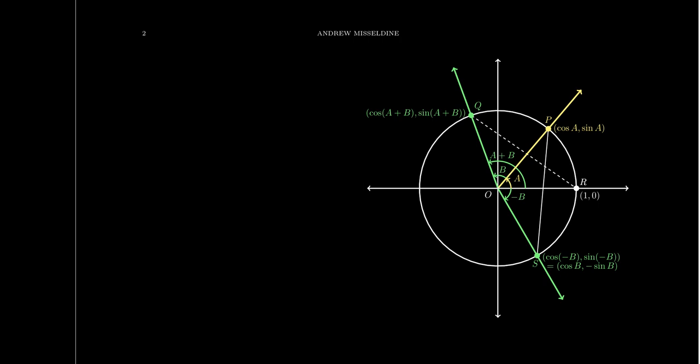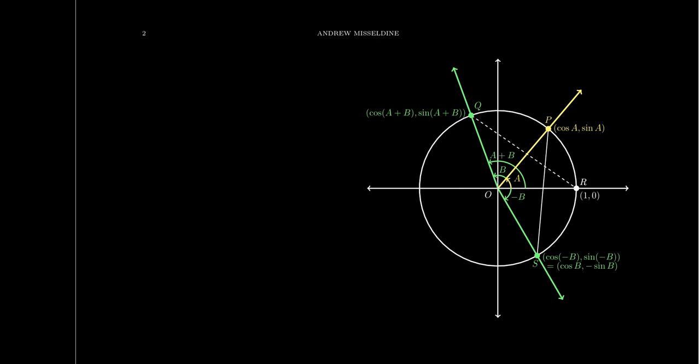So to get around that, we're actually going to put angle negative B in standard position, but it's going to be a negative angle, which actually means it's oriented clockwise, while these other ones are oriented counterclockwise. That's not too much of an obstruction for us to gain the standard position of angle negative B. It helps us a lot to do this. So this angle, again, is a clockwise orientation, but despite us having a negative angle, it's in standard position.